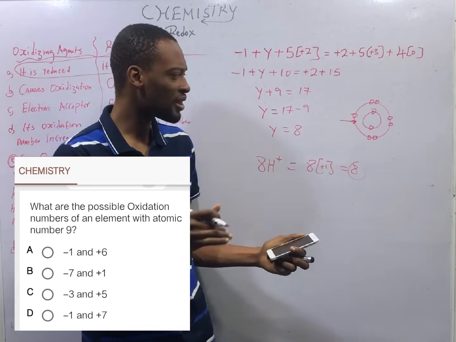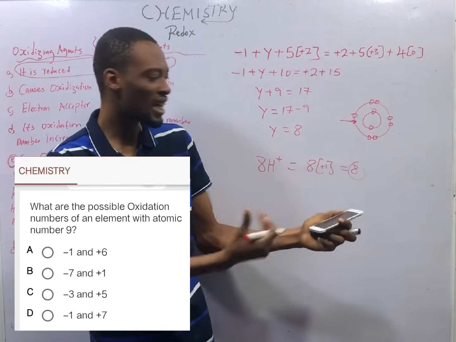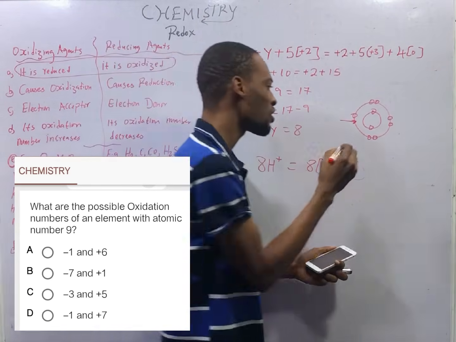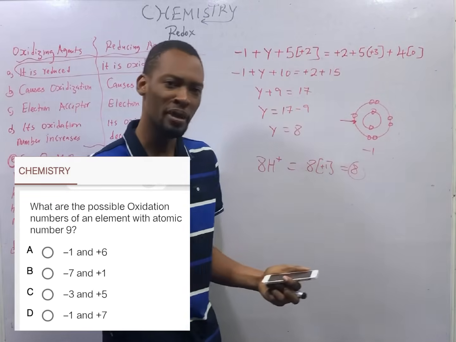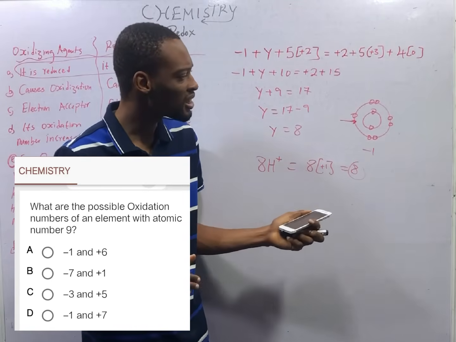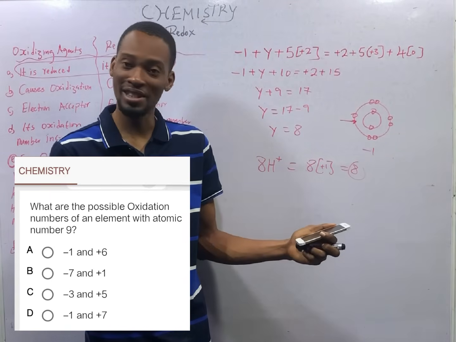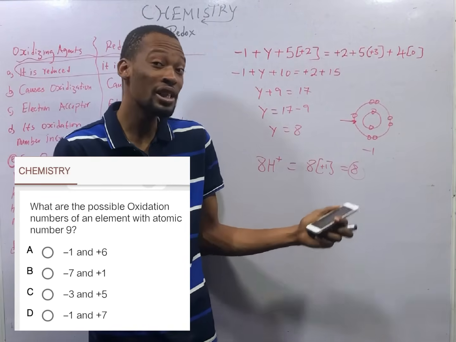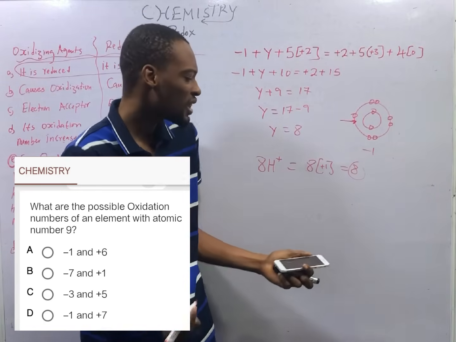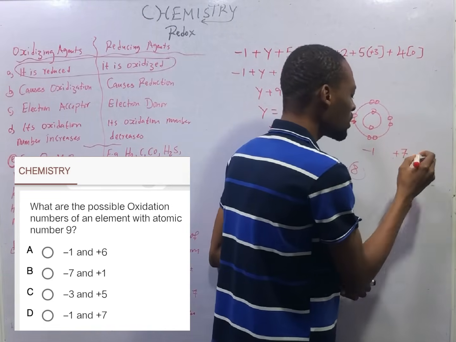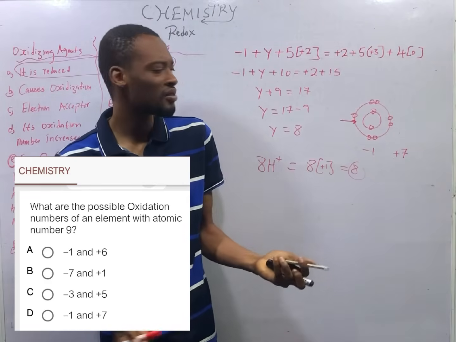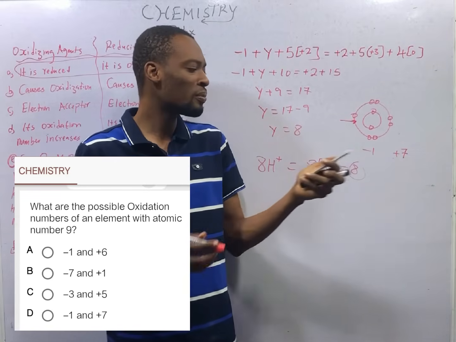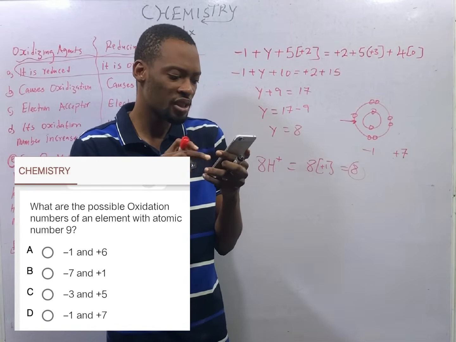Two things can happen here. This element can decide to accept 1 electron to complete its configuration. When it accepts 1 electron, it becomes negatively charged. That is a charge of -1. Now, this element can decide to give out all the 7, which is nearly impossible in chemistry. But if that happens, and it decides to release 7 electrons, it will give you a charge of +7. Because when you give out electrons, you become positive. When you receive, you become negative. So the oxidation state will likely be -1 or +7, as seen in option D.